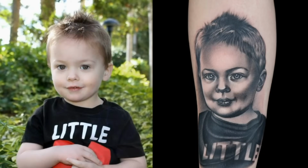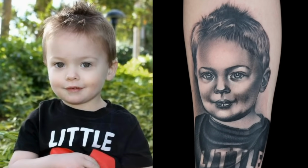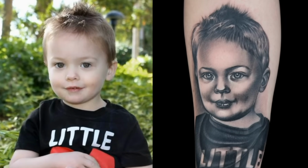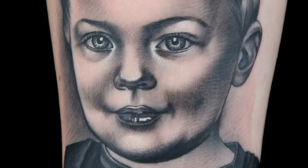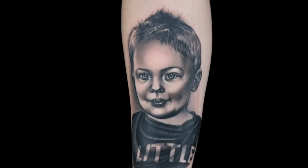Nikki, you tattooed the same portrait as Kelly. I can see the resemblance of the kid, but I think the likeness is a little bit off. That face is really washed out, and I knew I'd have to kick up the contrast. You missed a lot of light tones, and it's extremely bright right below his eyebrow. It's so contrasted. To me, the area where this strays is how bright the eyes and lips are. The sparkle overdoes it. You put that highlight in the top of the lip, it gives it a lipstick feel. I really think that this looks like Little Miss Teen Toddler. Put a wig on it, put her in a little tutu, she's done up for the pageant.